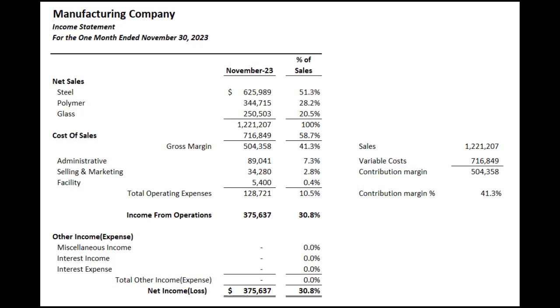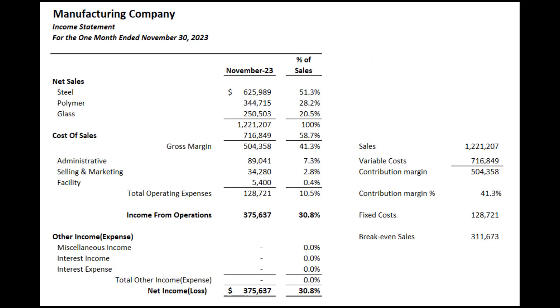Now, again, to keep this example simple, we're going to assume all our G&A costs are fixed. A lot of times your G&A costs act almost as if they're fixed costs, so for this example we're just going to assume they're all fixed. So going back to the formula, if you recall, fixed cost divided by contribution margin percent will determine what your break-even number in sales is. So in this example, we have $128,721 of fixed costs divided by our contribution margin of 41.3%. That tells us our break-even in sales should be $311,673. So now let's go ahead and prove that.